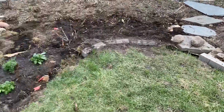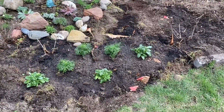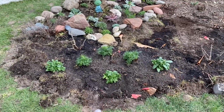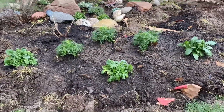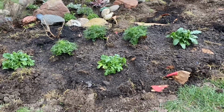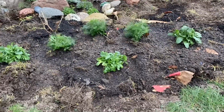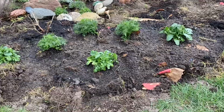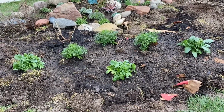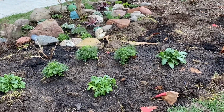And I also planted the scabiosa, the pink scabiosa, and the delphinium. These are the compact ones, and I kind of created a grouping of the 6 of them, and I think they look nice. They are not planted too far apart, which is what I wanted. I kind of want them to grow and touch each other and kind of be one plant, because all 6 of them have a similar bloom time. So I think it'll be nice to have them together, and the light pink and the dark purple is going to kind of really contrast.